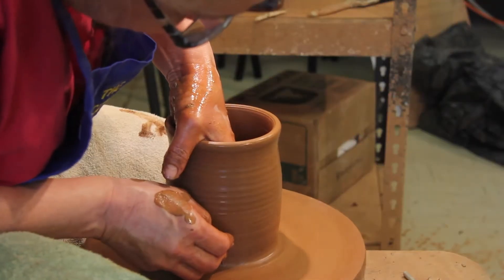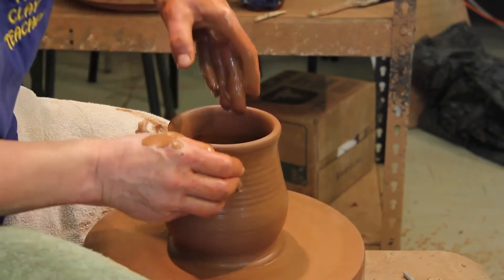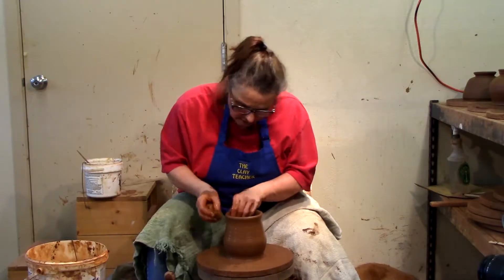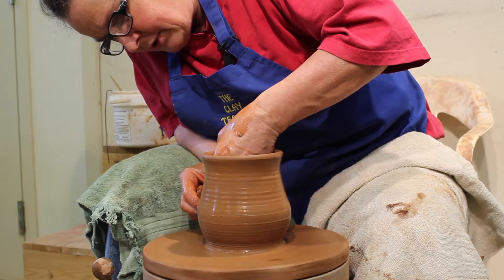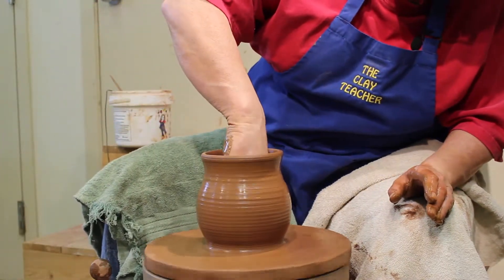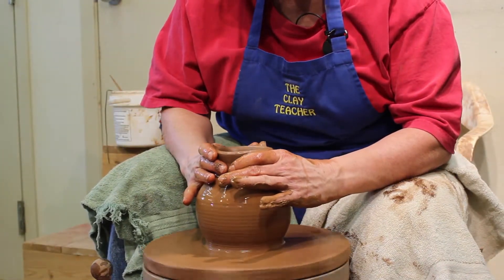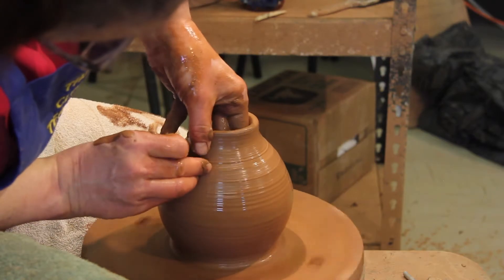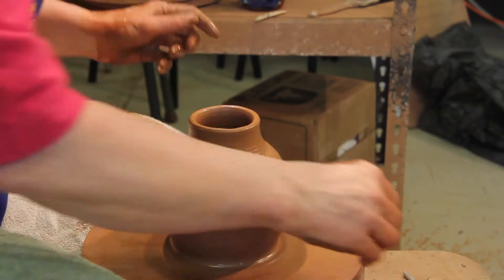If I want the clay to go out, I'm just going to push the clay out. Notice how I'm connected — my elbows are on my knees, I'm all joined together. I will talk about that triangle of strength. I pushed it out a little bit, I think a little bit more in the bottom here. Push it out, pull it up. And I'm going to start pushing it in. It's surprising how much clay is needed to make that go in — if you want it to go in, you have to leave a lot of room for the shoulder. I have a tendency to make a smaller seat on top, but you have to make sure it's big enough to get your tea bag in.